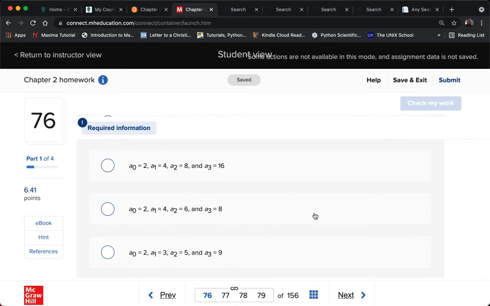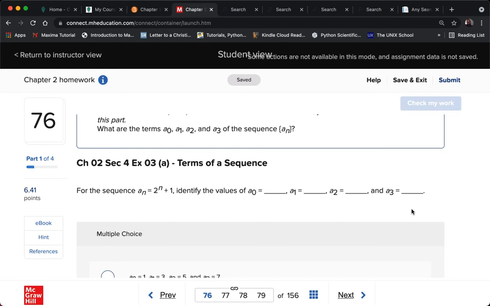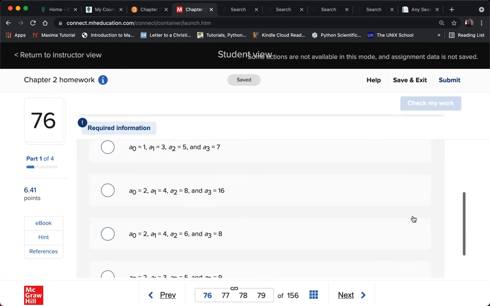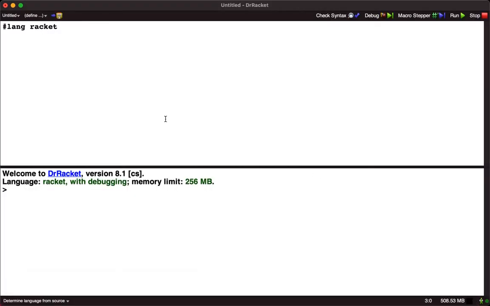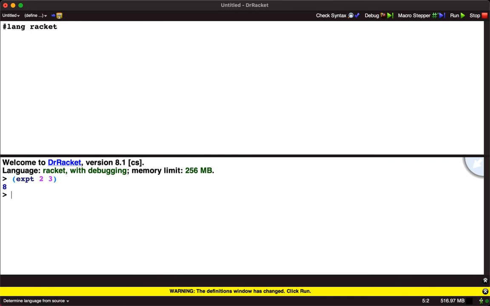Okay, let's go to Racket. Let me make sure: 2 to the power n plus 1. Let's go over here, and I'm going to define... I believe the function is expt. expt 2 to the power 3. expt 3 to the power 2 is 3 times 3.